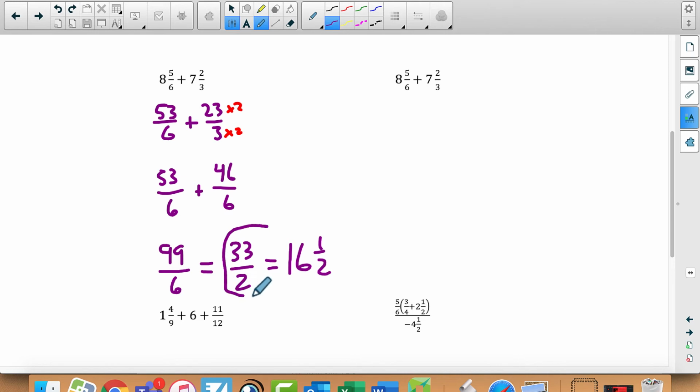So these answers here are great. Full marks for either one of those. If you gave me this answer, the 99 over 6, that'd only be a part mark. We want them in lowest terms. I don't care whether it's mixed or improper, but it has to be in lowest terms.